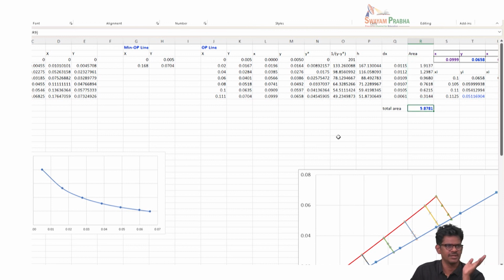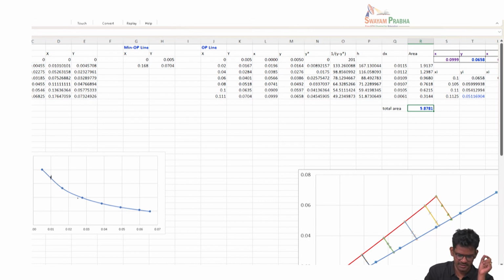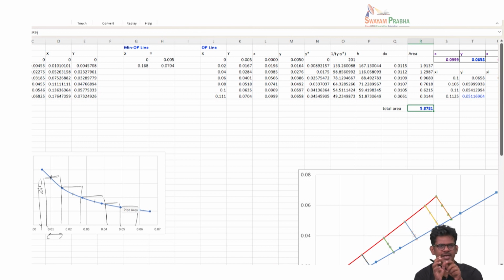Or you can use a trapezoidal rule, Simpson rule, whatever you know. Okay, that's the other way. Or here, since I know the discrete points, I am taking the height of these 2 points. Okay, and then I find the midpoint here, midpoint here, midpoint here, and I basically draw curves like this. Okay, and I know the delta y here, and I know this height. I can get the area of each of these rectangles, and I can just add up. Okay, so, or any other numerical algorithm you can use, the total area you can get is something like 5.87.